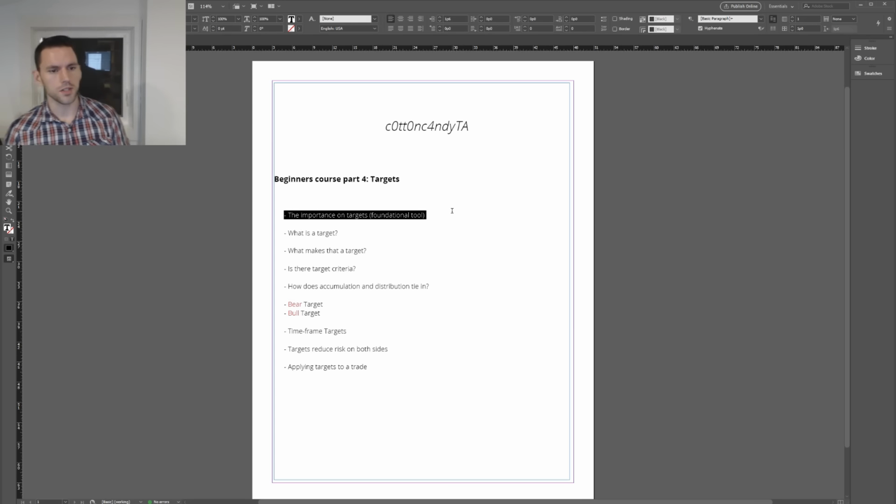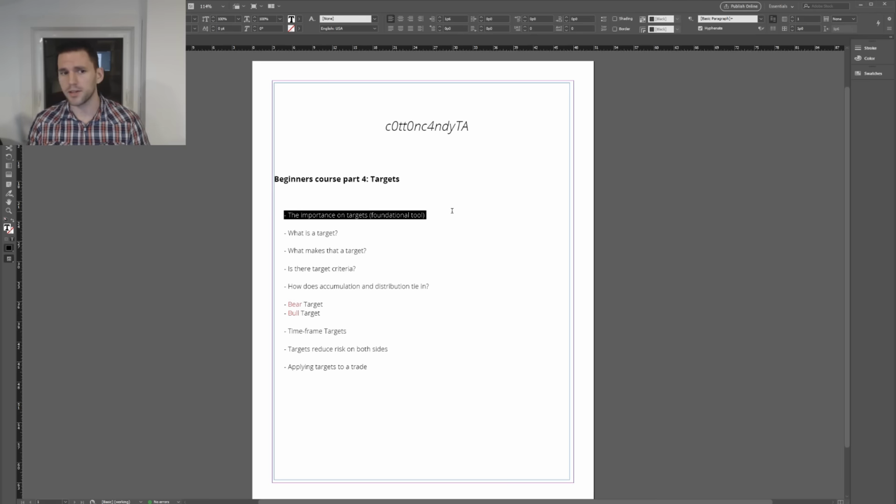How does accumulation and distribution tie in? Exactly how we described it, targets of accumulation and distribution, right? When you're distributing, you have a target of reaccumulation. When you're accumulating, you have a target of distribution. So you're buying with a sell target, you're selling with a rebuy target, or maybe you're just selling to get out of the coin because you believe the move is done, and that's fine too, and you make one trade and that's it, and that's good. And you make your profits and you move on.